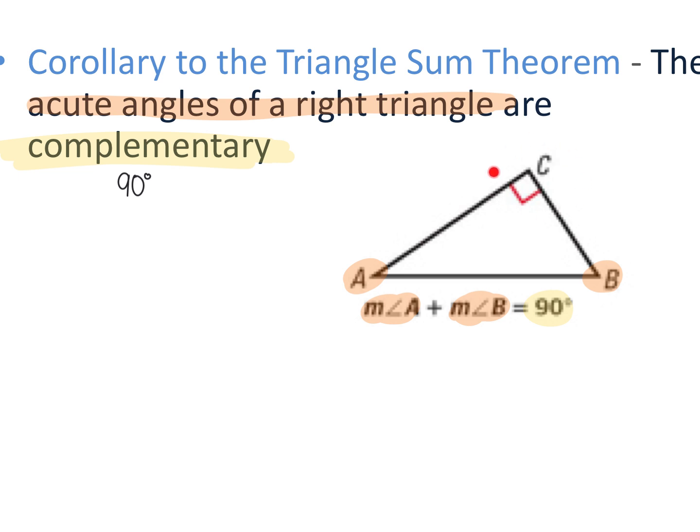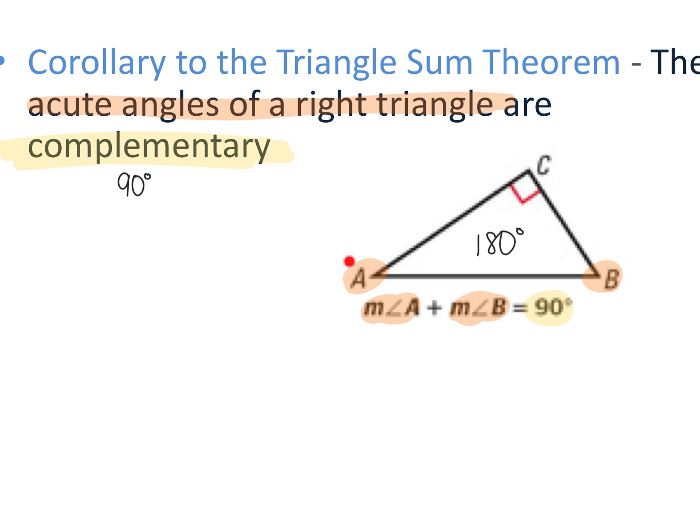If this is a right triangle and this is already 90 degrees, remember, your triangle equals 180 degrees. So if they're already giving me 90 out of the 180, these two angles have to equal 90 degrees. Why? Because 90 plus 90 equals 180. So anytime you see a triangle, I've always seen this multiple times in tests and quizzes. What students normally do is they add all of these if they're just finding one angle. You don't have to add all three.